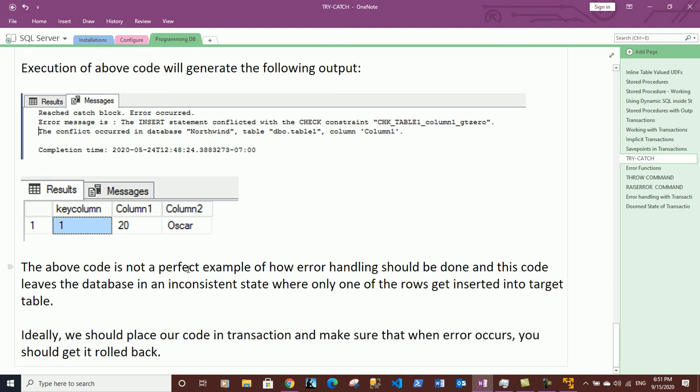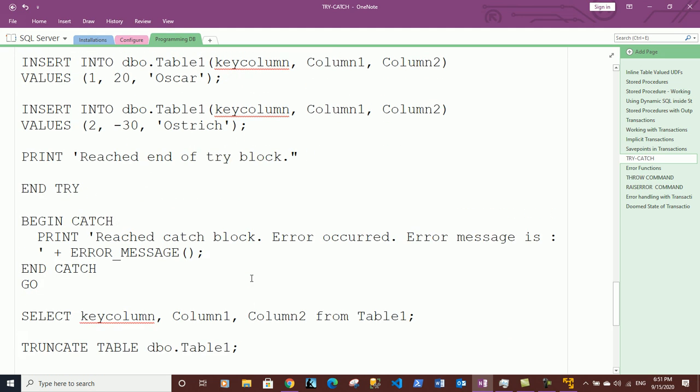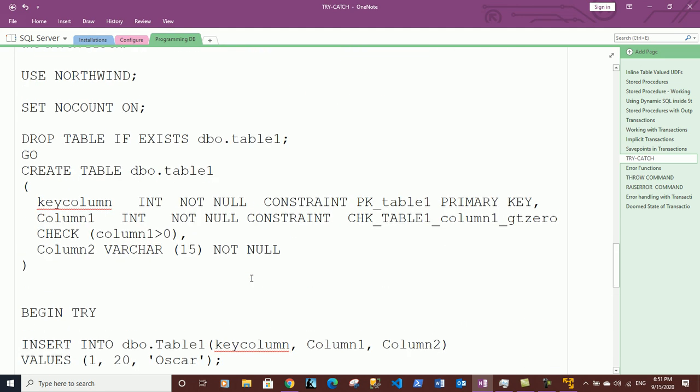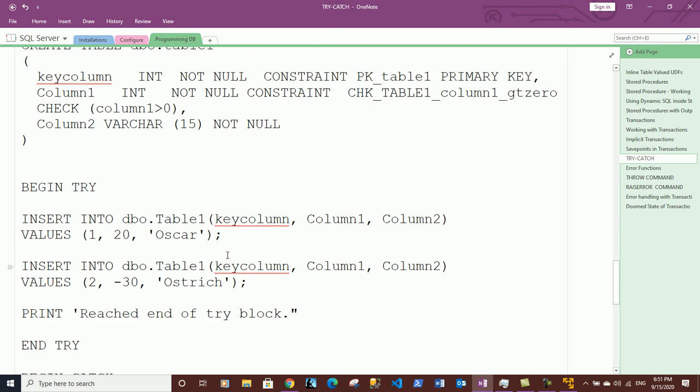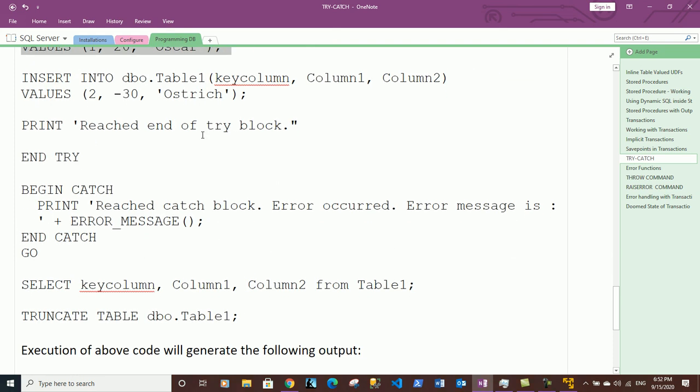This code leaves the database in an inconsistent state, where only one of the rows gets inserted into the target table and not all rows get inserted.